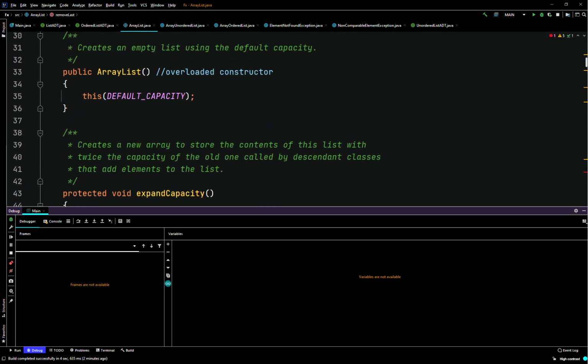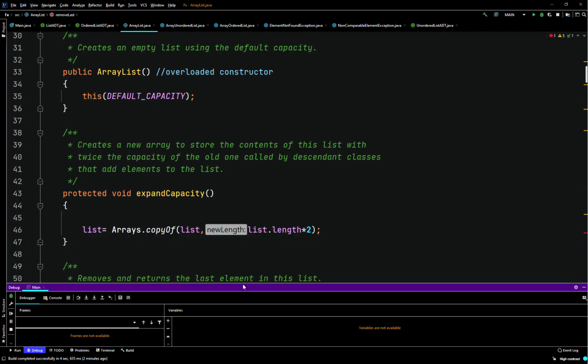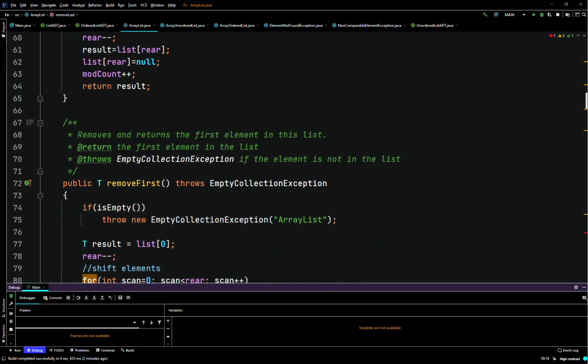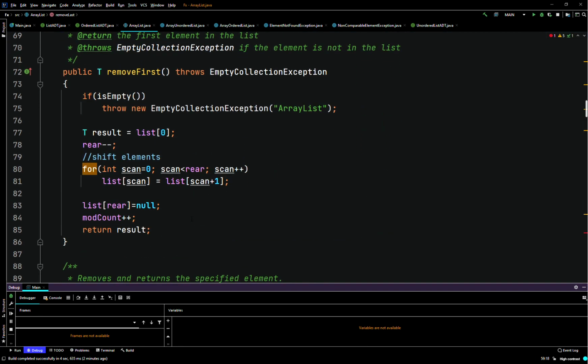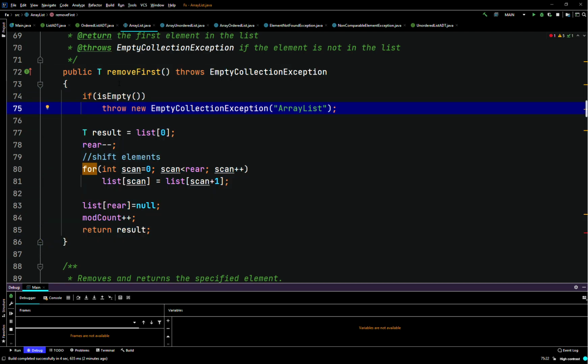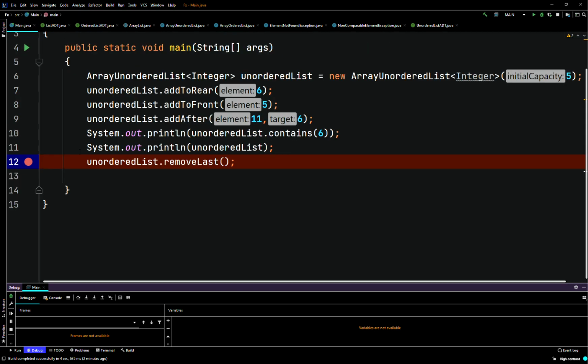So we'll see, we finish this one. We can do this one. So remove first. We can leave that for now, so we'll say unordered list.